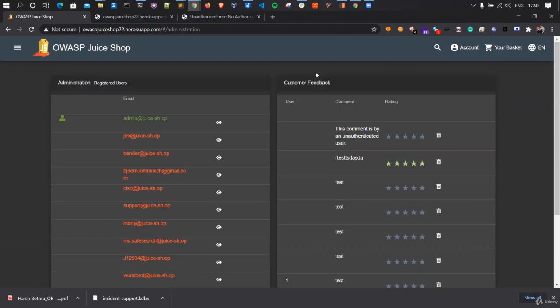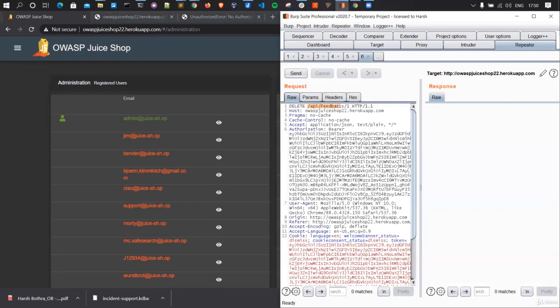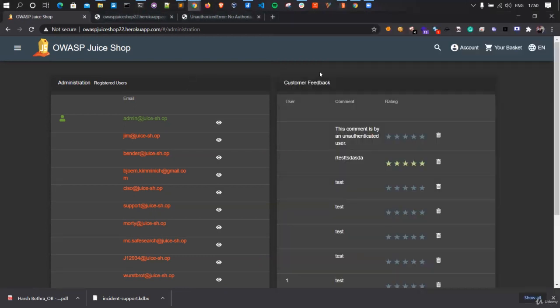But again, in this case, you will need to have access to this endpoint, and this is not a big problem, like this is not encrypted or having any kind of non-guessable thing. You can easily guess it, and the keys or the feedback IDs are also in numerical sequence form. So this is again a priv escalation issue.